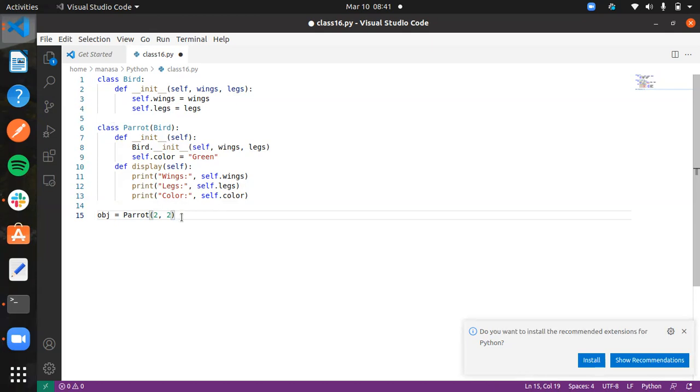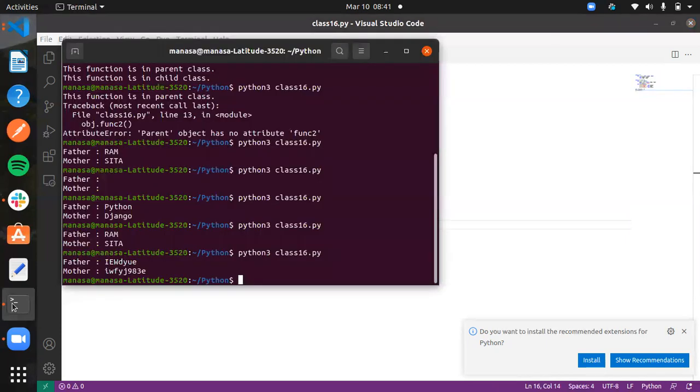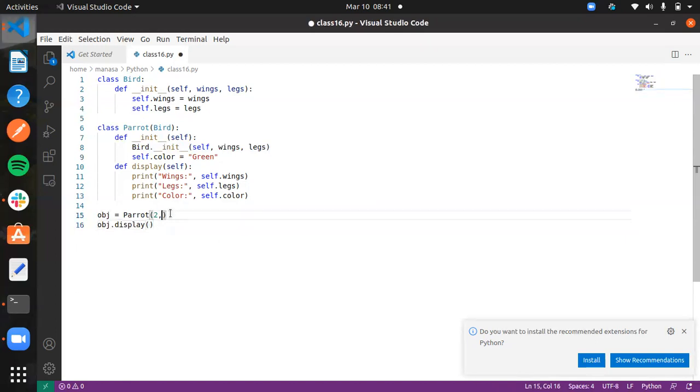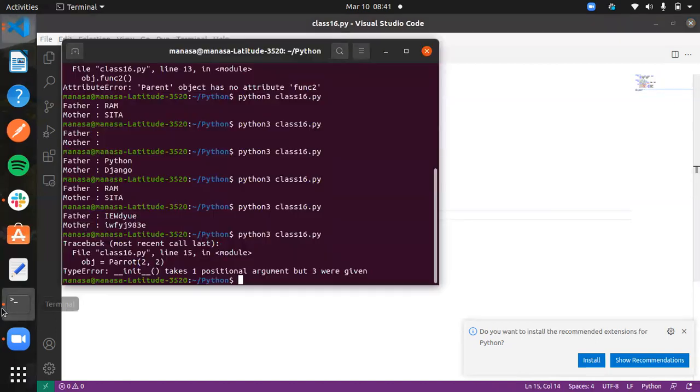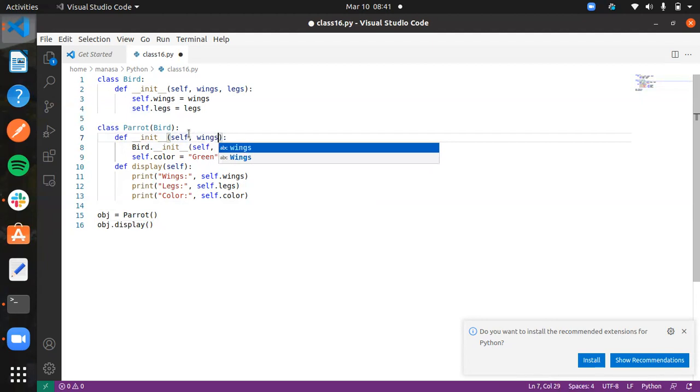So you need to pass them. Okay, obj dot display. Init takes one position but three were given. Sorry, I need to pass here as well, I think.